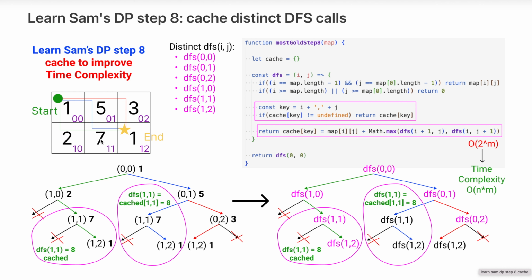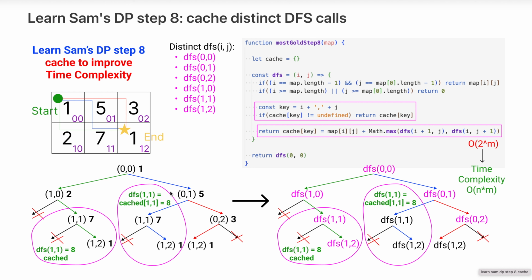And by this, in the physical world, what's happened in the code is, by looking at our tree, we see that this state happened 2 times, one here and one here. And that means our depth search 1, 1 is called 2 times. And because we are doing bottom up with the call to depth search 1, 1, we know for the first time it's gonna return 8. That is 7 plus max of 1 and 0. So what we do is we're gonna cache it. So we remember depth search 1, 1 equal to 8.